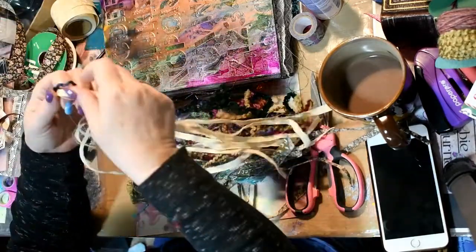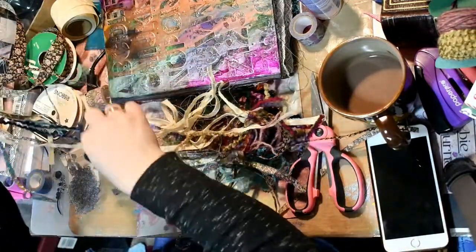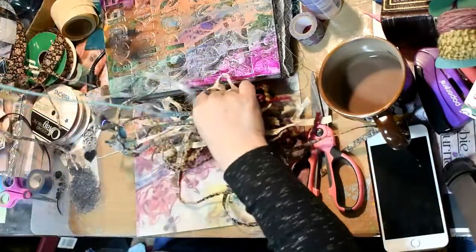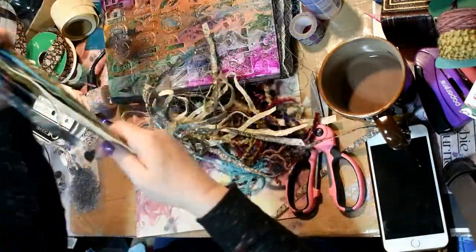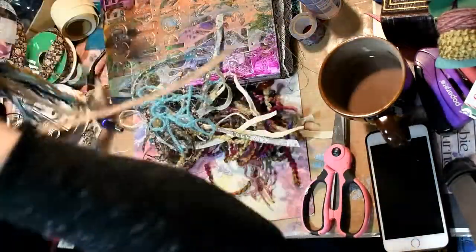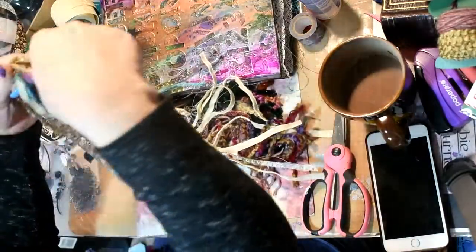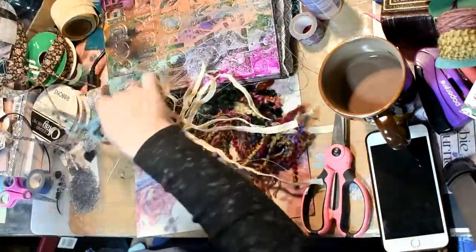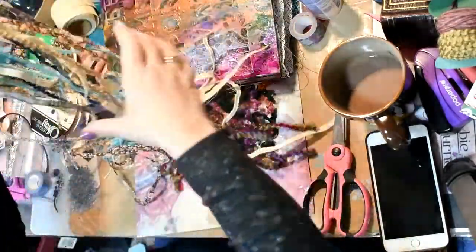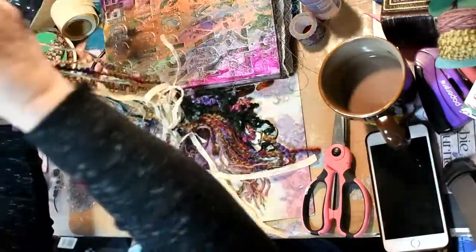What I'm going to do is I'm just going to start putting these in order of randomness so that I get a little bit of each color and texture every now and then. I am making this really long but it may not stay this long. And I'm going to just cut strings as they get in my way. But my goal is to even these out, not have any one color in a clump or any one texture. It's a little bit like working with an octopus but once it's done it adds so much to your journal that it's worth all the hassle.